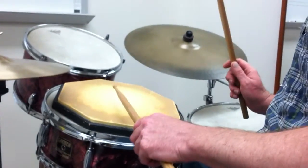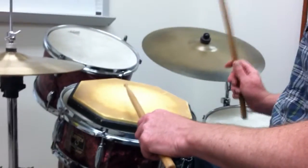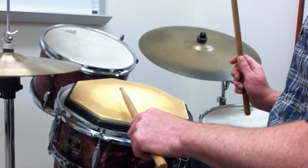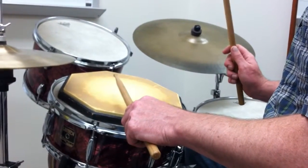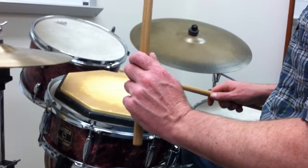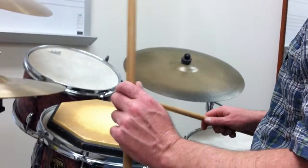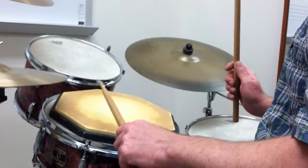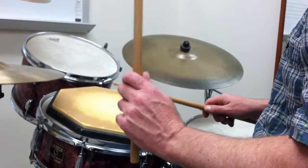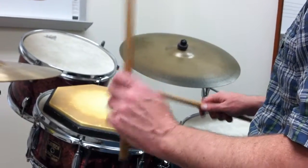Now with flams, you can do it with or without feet, but the idea is the tips are connected and we just go down to it. Don't stop the stick until it's in position. So I pretend the tips are connected and just go down. Just go down to it, down to it, down to it.